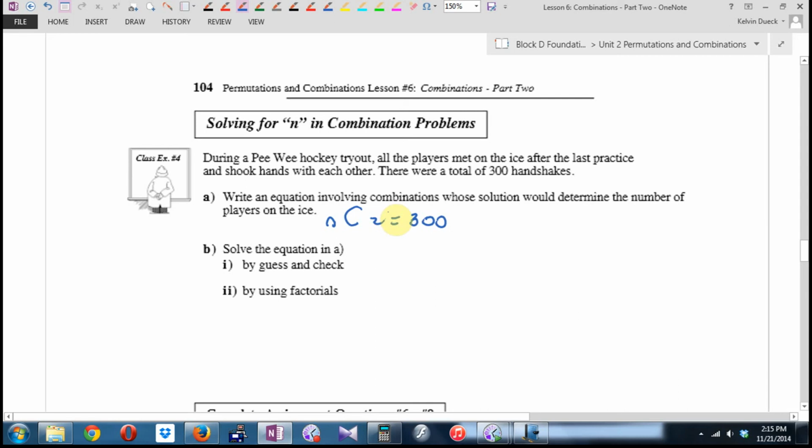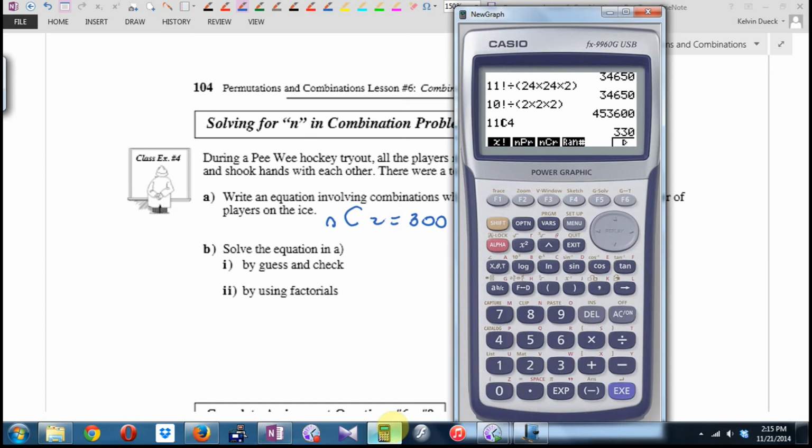Solving for n. One way to solve for n is purely guess and check. How many kids do you think there are? 20 choose 2, higher. 25 choose 2. Oh, there. n is 25. That's purely guess and check. I'll be honest, that's the fastest way. In fact, back when this used to be part of the old Math 12 course and there was a provincial, I taught my kids if this was a multiple choice question, just plug in all 4 answers from your multiple choice. Don't even guess and check. Plug in the 4 answers that are there. One of them's got to work.